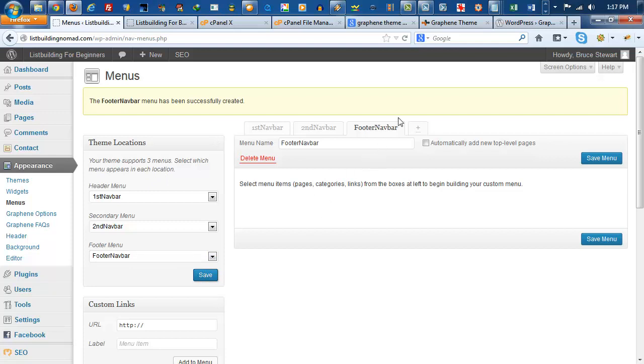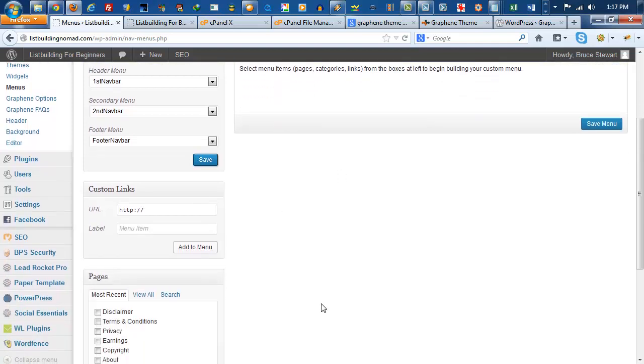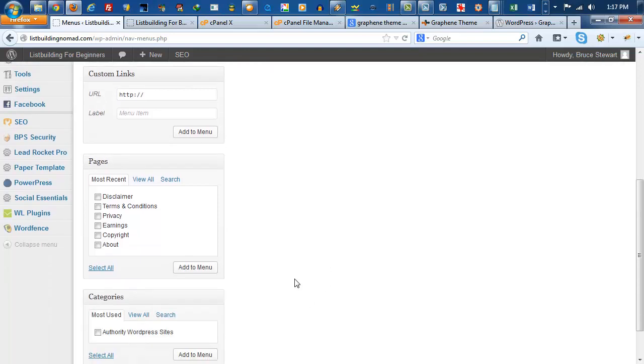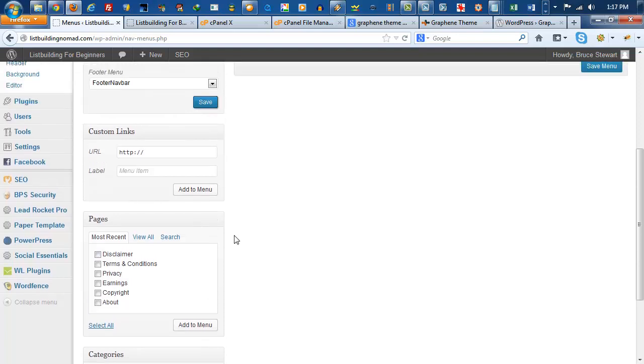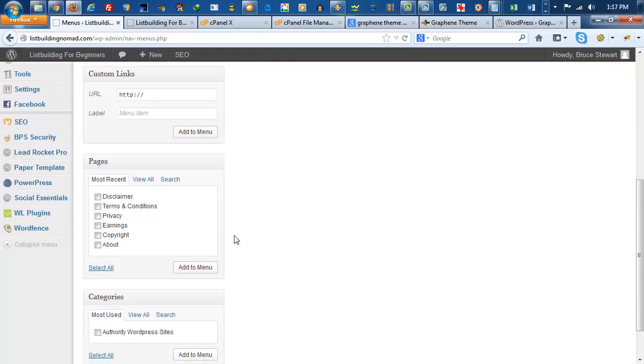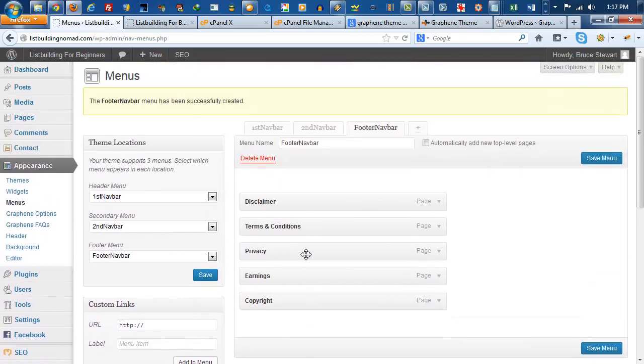And now we're going to leave it on the footer, because we're going to add to the footer. And because I've already got pages set up, I've got my privacy pages and terms and conditions and earnings and all that already established from a previous engagement. I've set them up in the plugin section, where we've used a special plugin called Page Template Plugin, and that creates our privacy, copyright and earnings pages and that. So we'll tick this one, and this one, and this one, and that one. We don't want the about page, and I'm going to click this button called Add to Menu. So off it goes. It's adding it to the menu, and it's finished.